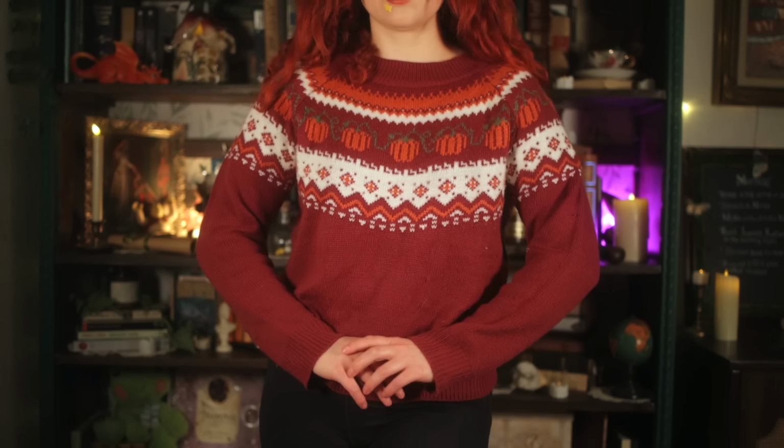This is also technically a duperoonie of the pumpkin sweater that you guys are gonna see later, which I do have the original of. They just don't have a burgundy version. They have a brown, green, and I don't even know if the green is currently something you can actually buy, but they also just recently came out with the cream version, which I really want.